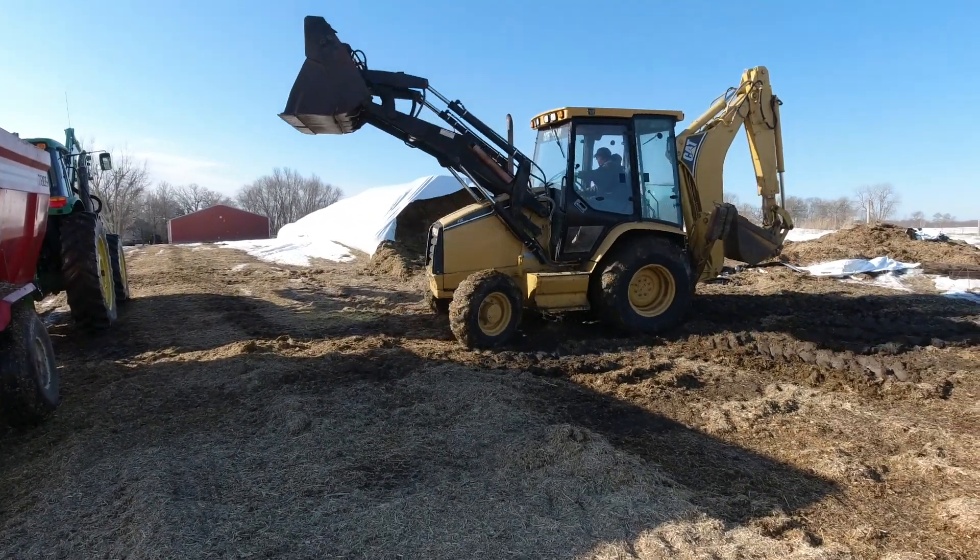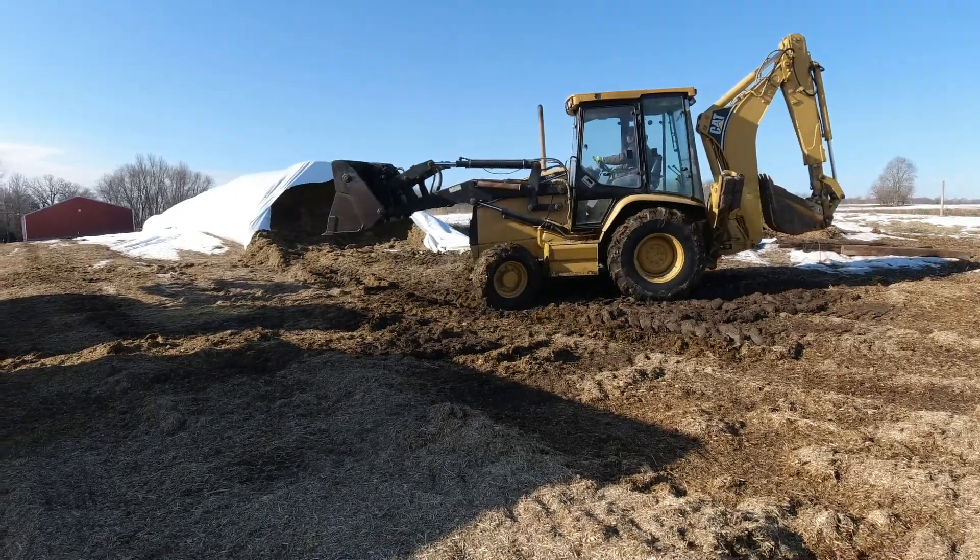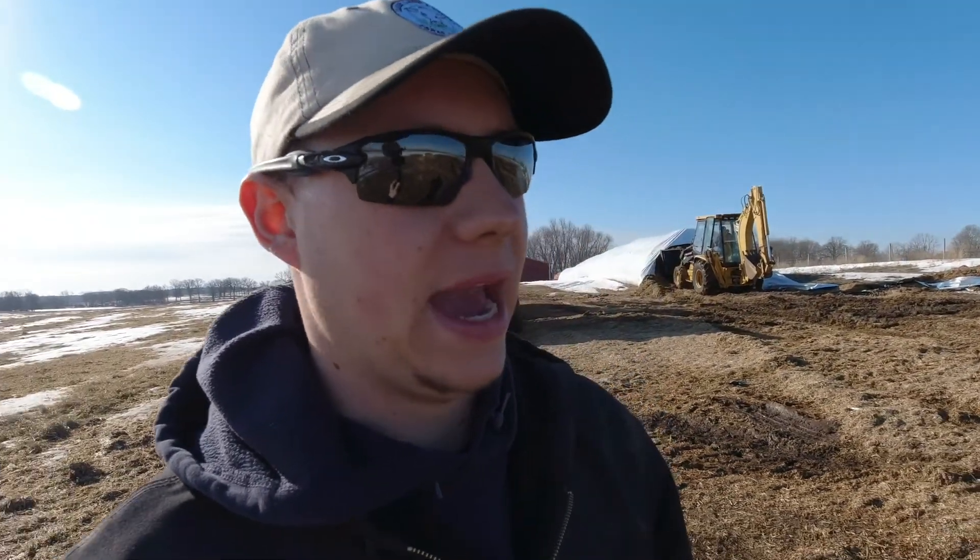Old Cat 416 putting in some work today. Well, there are a couple downsides in my opinion to feeding out of bags. One being that you kind of make a mess — there's feed everywhere just simply from when the wind blows, and we're on dirt out here, it's just a dirt lot, so we don't have concrete to scrape on, so we do lose a little bit of feed here and there. Another thing is we got to deal with that bag — we're constantly taking trips to the dumpster to get rid of it. Lose a little bit of feed doing it this way, gotta take care of that bag, but all in all it's not too bad.